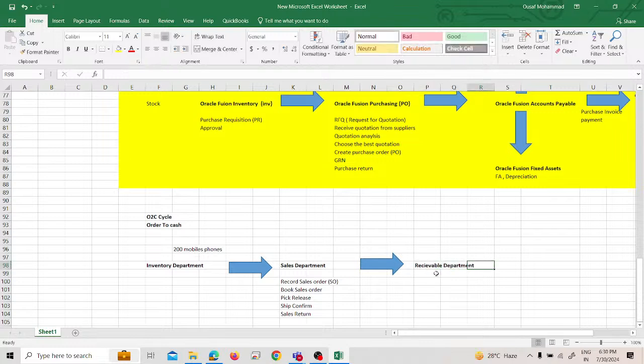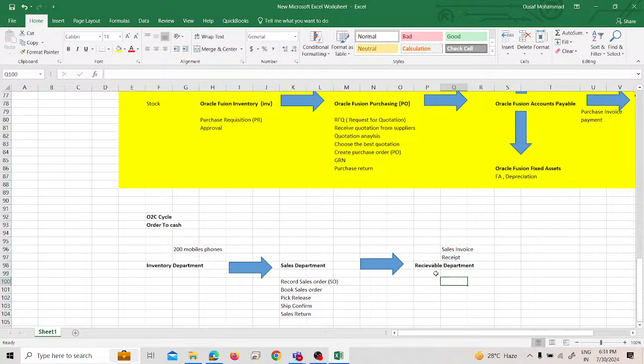A sales invoice is when we are issuing the sale on a credit basis. A receipt means we are issuing the sales receipt and receiving the cash at that time.